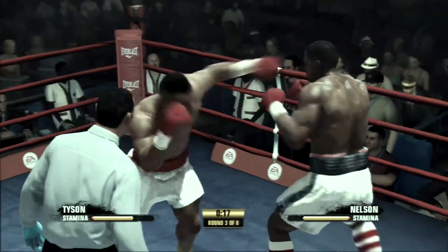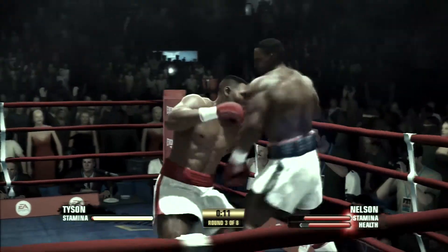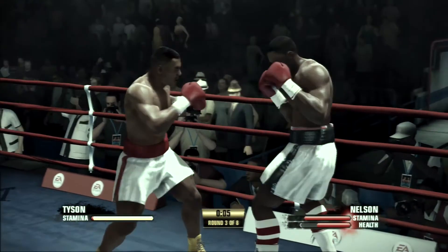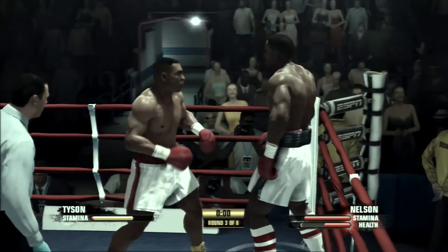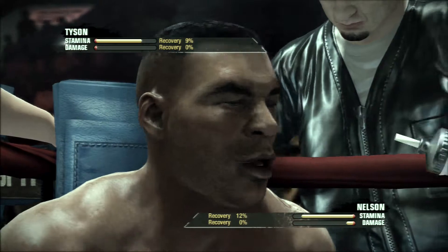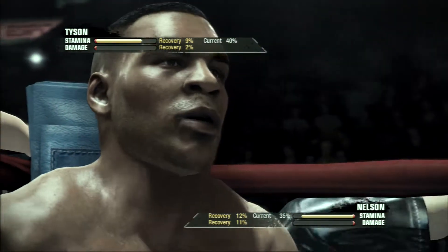Nelson's able to avoid that punch. He said he was going to do it from the outside and now he has — he just got to his man. His opponent had no idea that he was still in range. He thought he was at a safe distance. Now he knows he wasn't. And the bell rings signifying the end of the round. You're winning this fight, just keep doing what you're doing, and you got this.